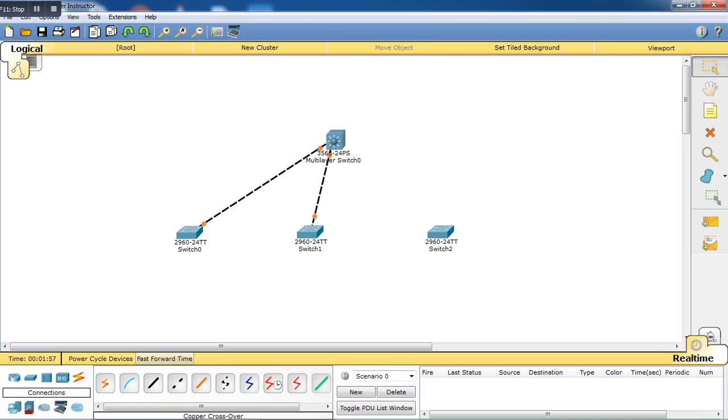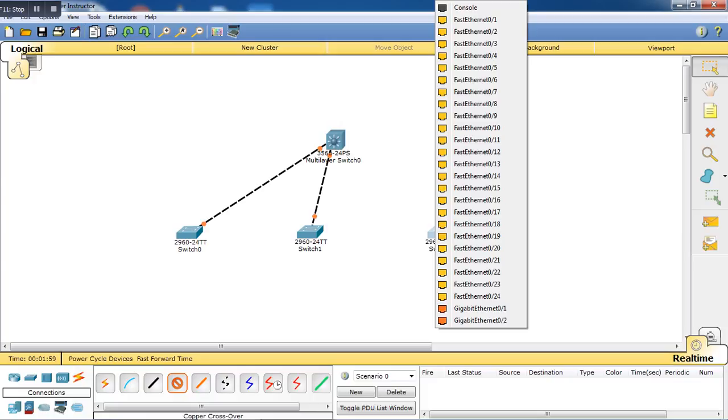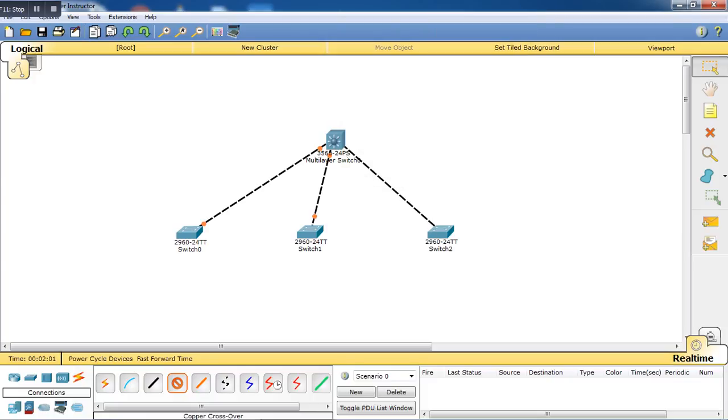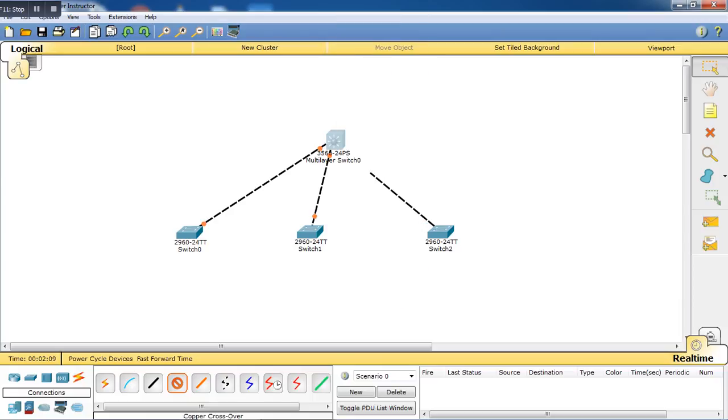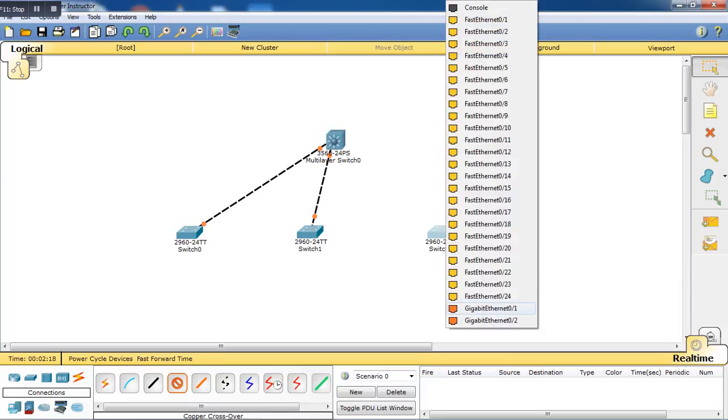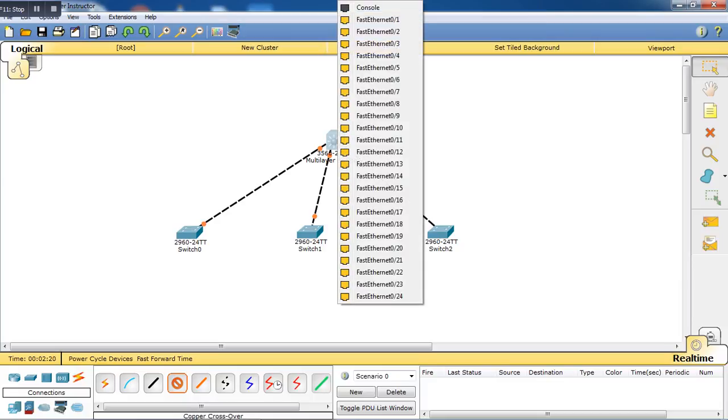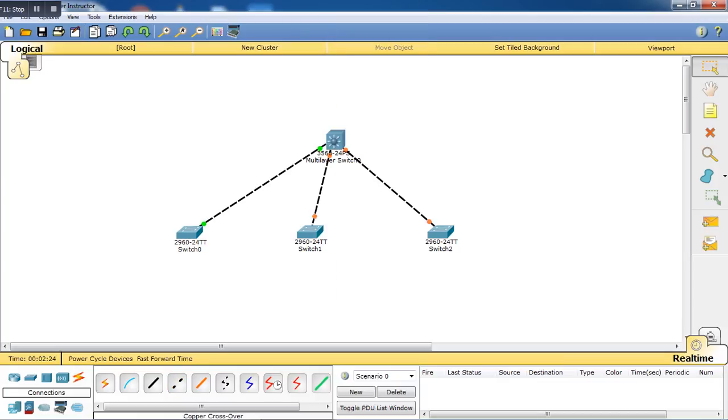I'm sorry if I'm a little bit slow on this because I don't have any script. Wait, why doesn't this have a gigabit Ethernet? There you go. Oh, it already ran out of ports.